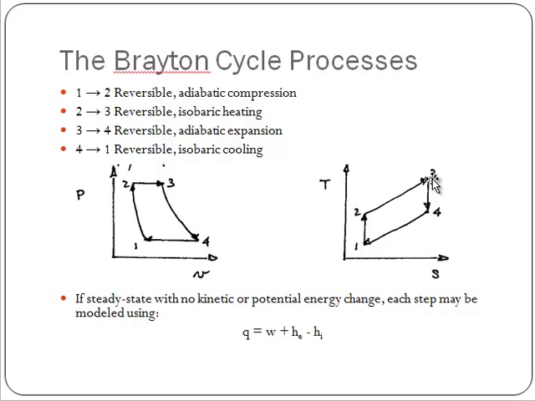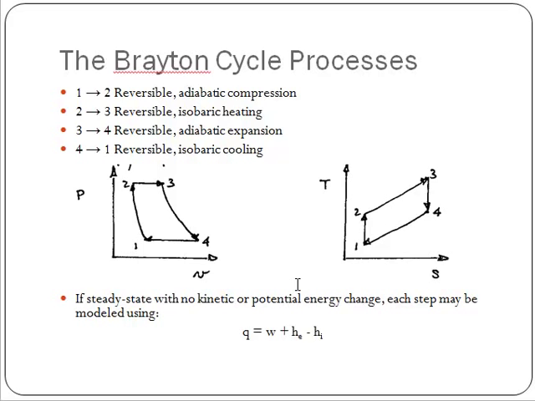Now I'm going to go through that turbine. So that's going to allow the stuff to expand to a lower pressure. So it's going to drop the pressure and increase the volume. It's expanding. It's reversible and adiabatic, so there's no entropy change. And then finally, I'm going to cool this by releasing stuff to the atmosphere and bringing in fresh stuff from the atmosphere. Since it's all at the same pressure, an assumption of isobaric cooling is good. So I'll go from 4 to 1 at a constant pressure. And I'll have both temperature cooling and entropy decreasing during this time.